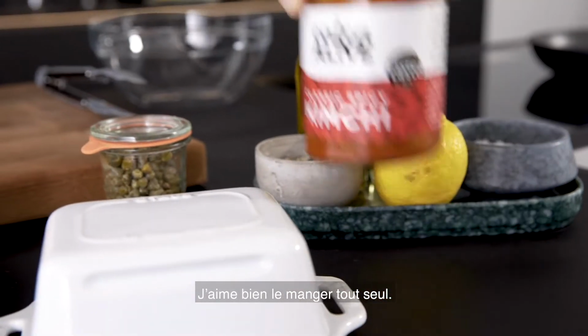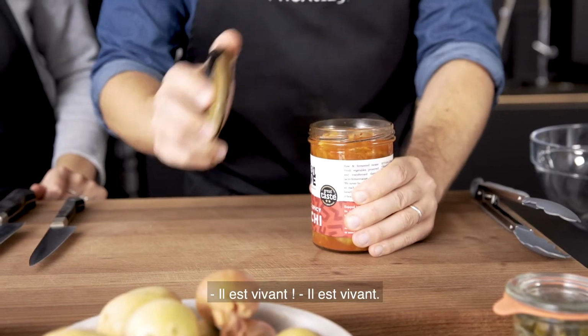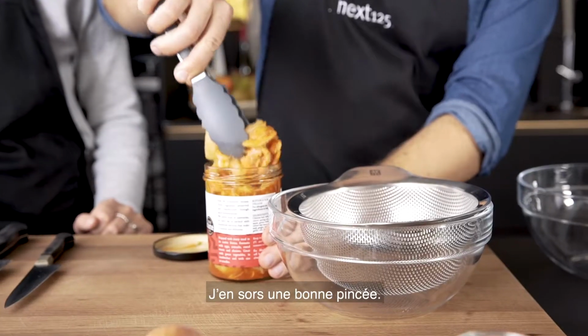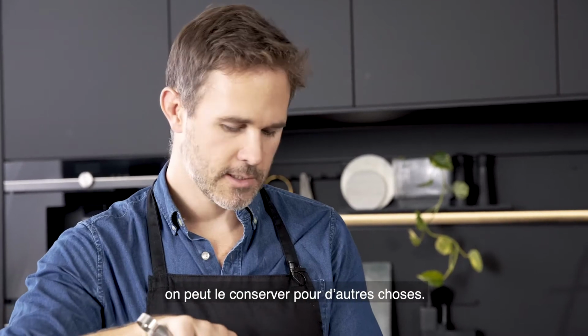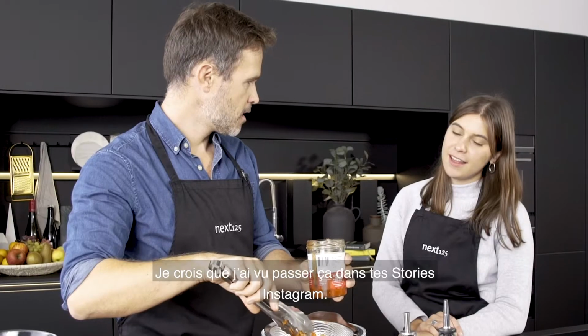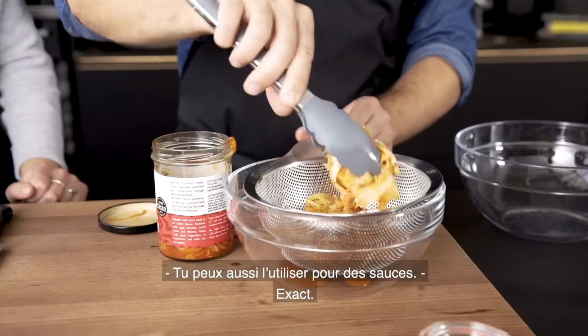I like eating this on its own. Yeah, me too. It's alive. Just take the kimchi out. You don't have to waste the flavour, and you can keep it going for a bit. I slice carrots thinly and put them in there. I think I caught that on your Instagram story. You could also make dressings with it.